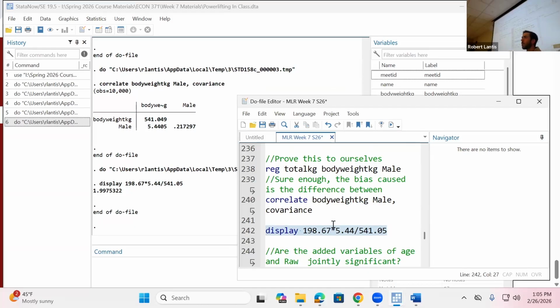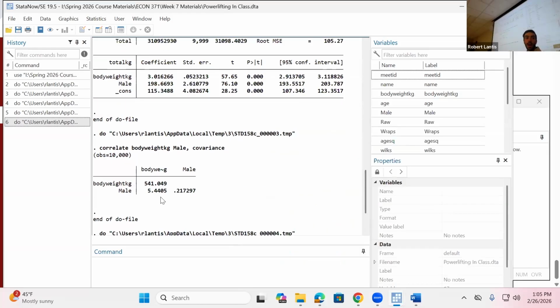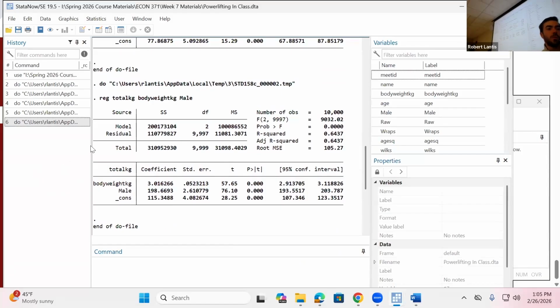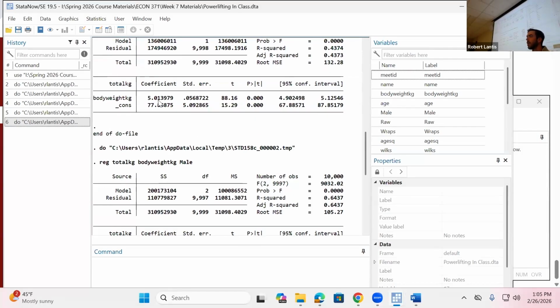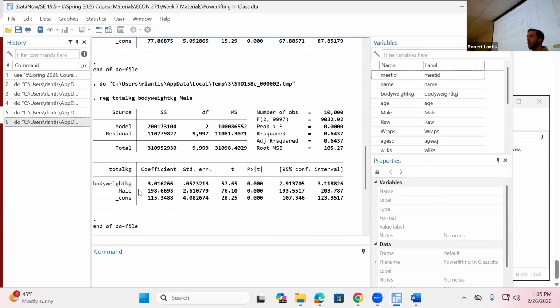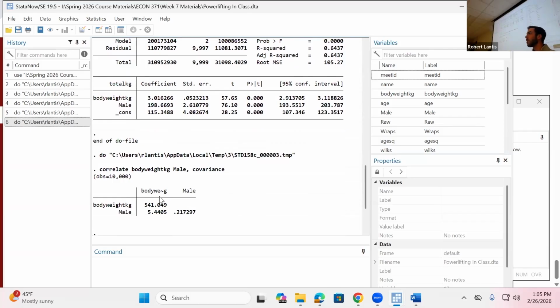So that's how we would determine the omitted variable bias, whether I run the original regression that leaves out that omitted variable and compare it to when I do. Or if I only showed you this output, I didn't show you the naive regression, but I also gave you this covariance matrix, you could determine the size of the bias that way as well. I can guarantee you'll have a question or two that looks like this, either to determine the sign of the bias, or if I give you some data output, actually calculate the size of that bias.